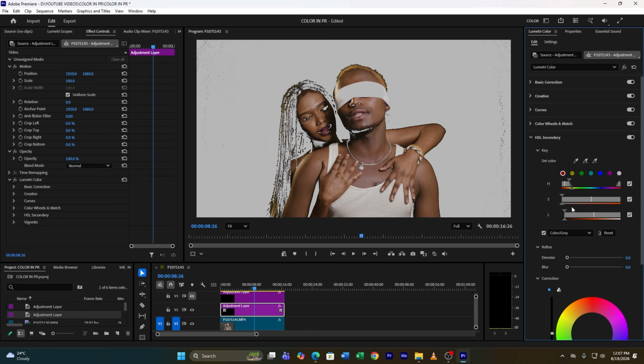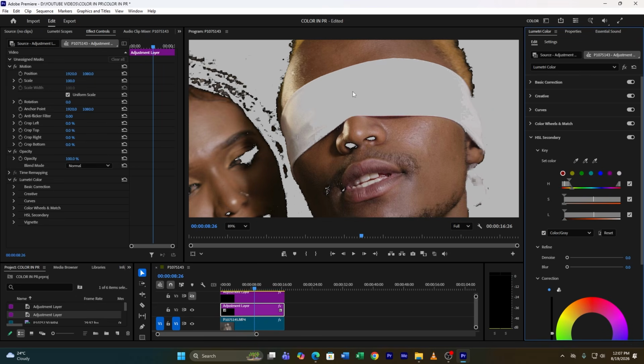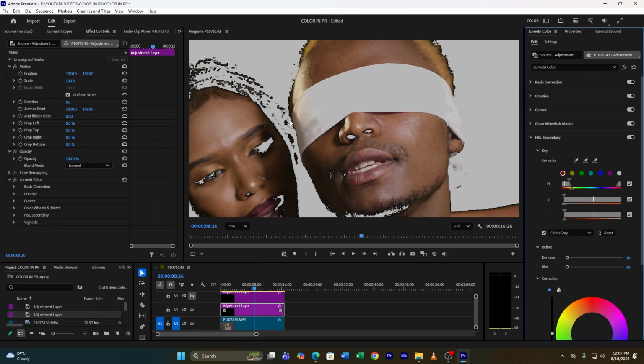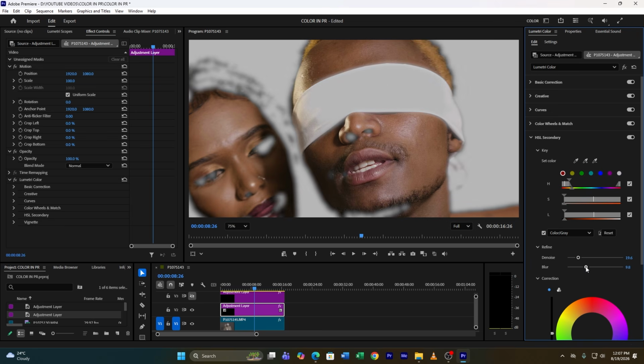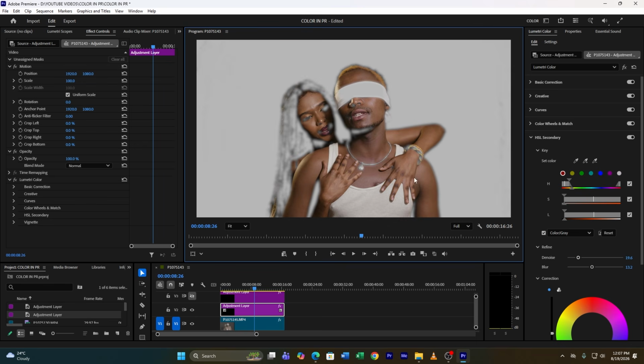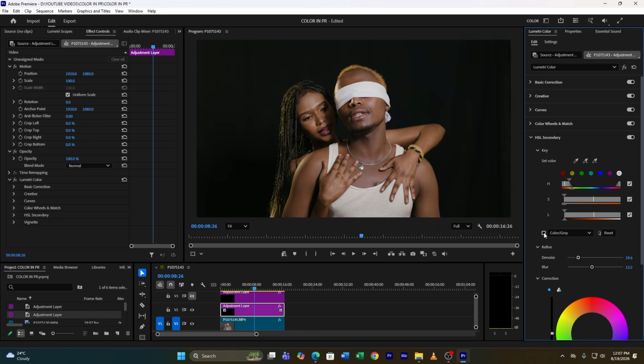Yeah, this is nice. And then when I increase this clip, guys, you see how these edges are looking. So let me just come up here on this denoise and the blur to smooth my edges. Okay, yeah, something like this. Now you see everything is looking good. Okay, so now let me just come back here on this fit. Okay, the skin tone I have already selected. Now let me close this color gray.